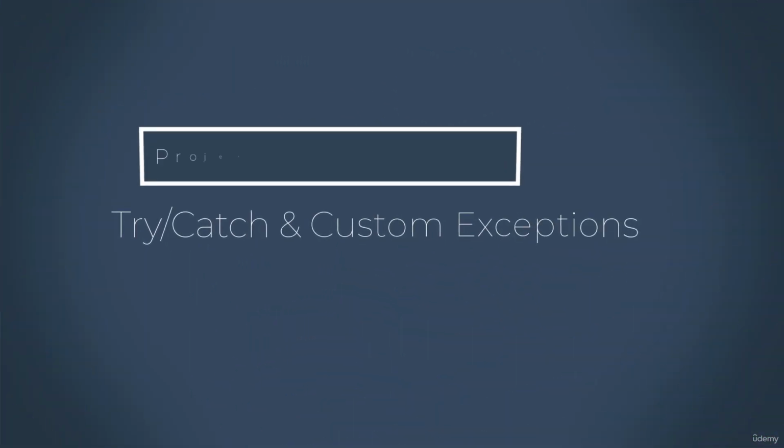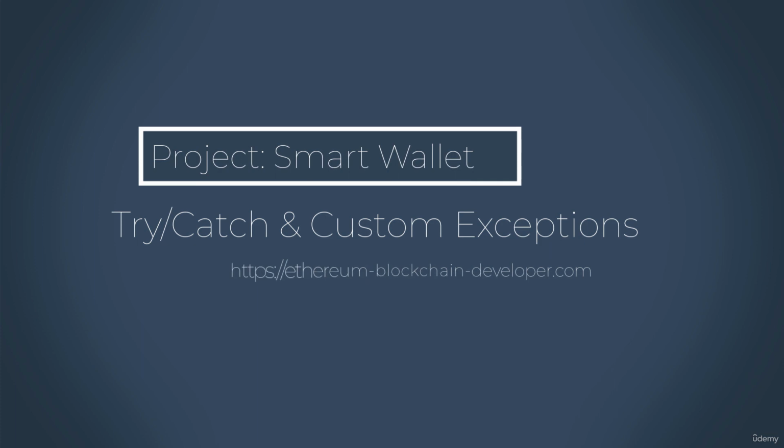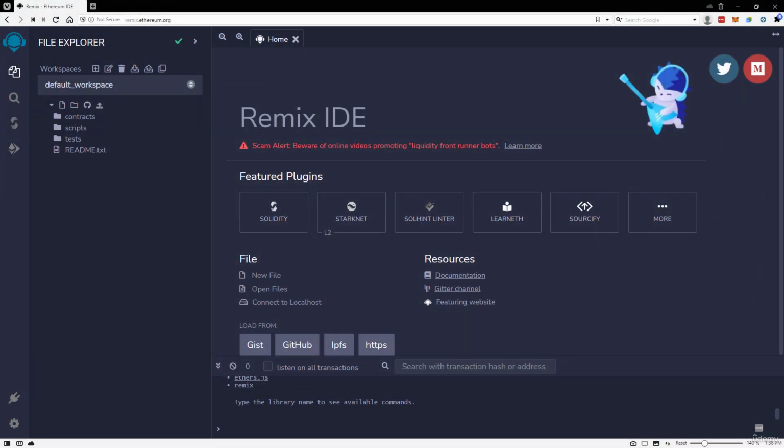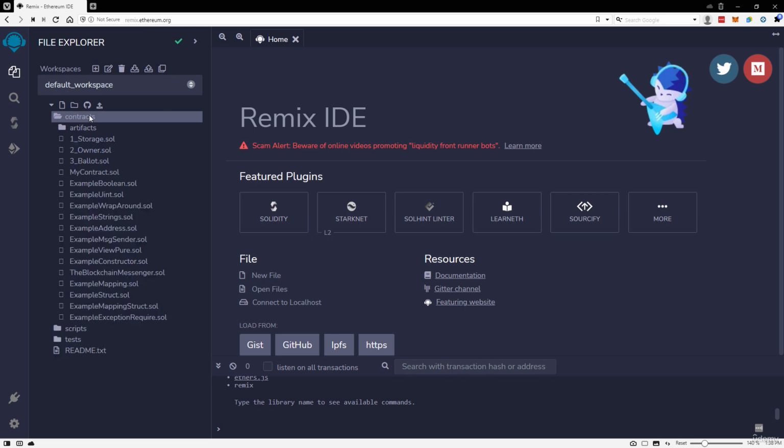Okay, there are two more things that I want to talk about with exceptions before we move on. And there's a concept for basic try catches inside smart contracts in Solidity 0.6. It doesn't work exactly like in other languages. It works slightly differently and is only for smart contracts. So let me show you how that works.